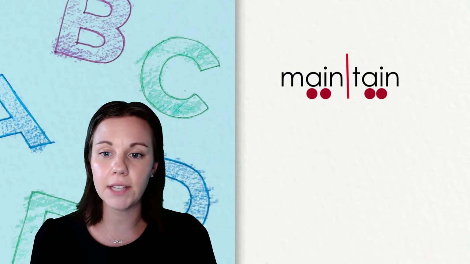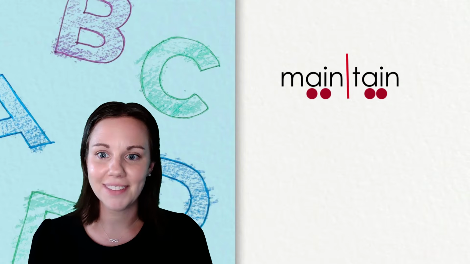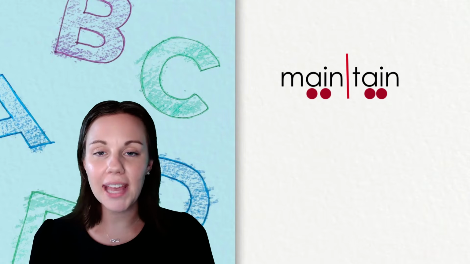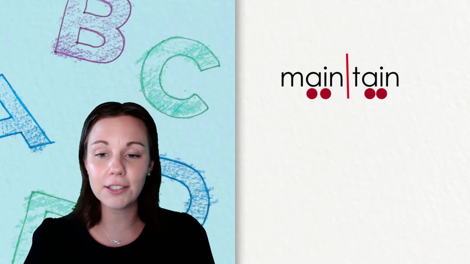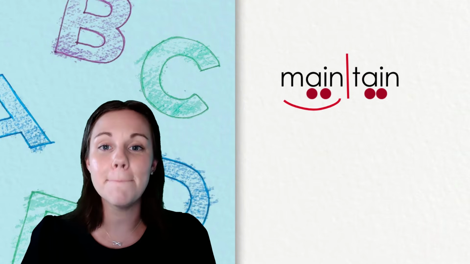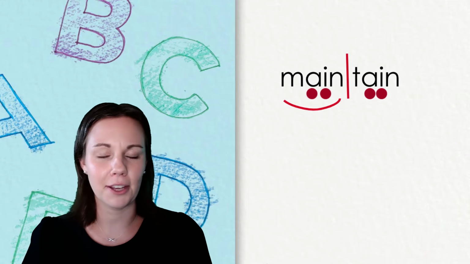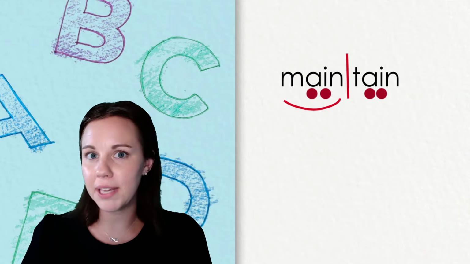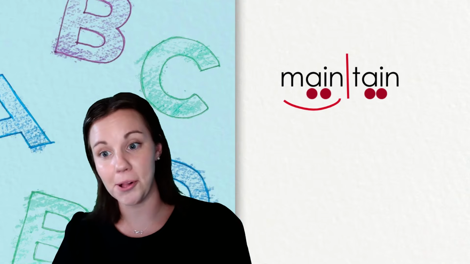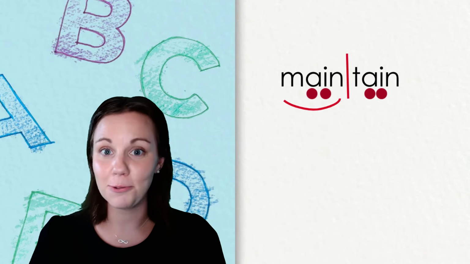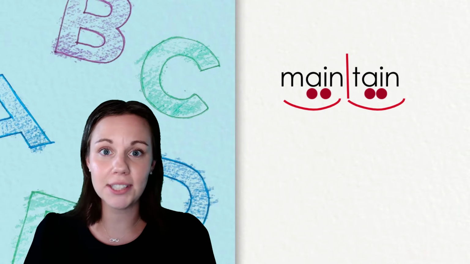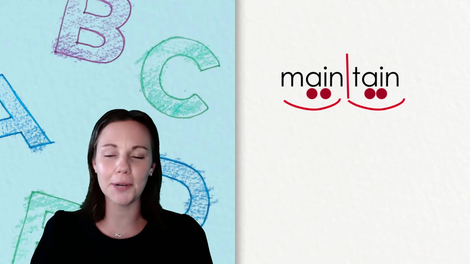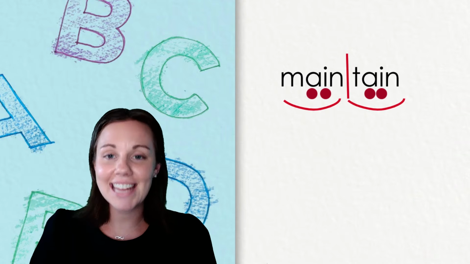Let's focus ourselves on the first syllable. And I notice we have the AI vowel team. So the first syllable says main. Great work. Let's see if we can do the same thing on the second syllable. Again, we see AI, which means the second syllable says tain. Read the full word with me. Maintain.